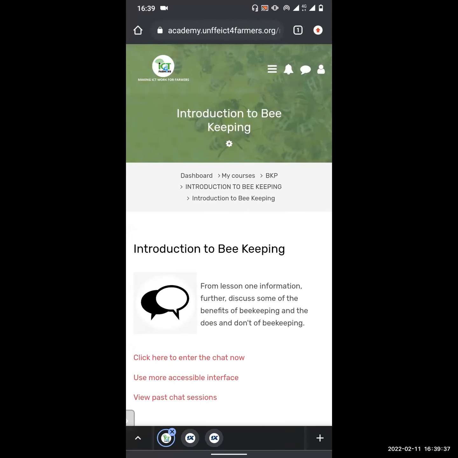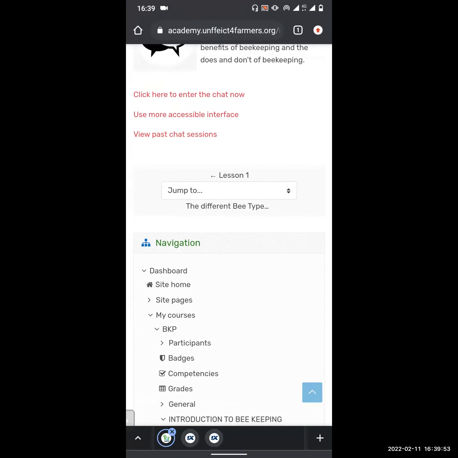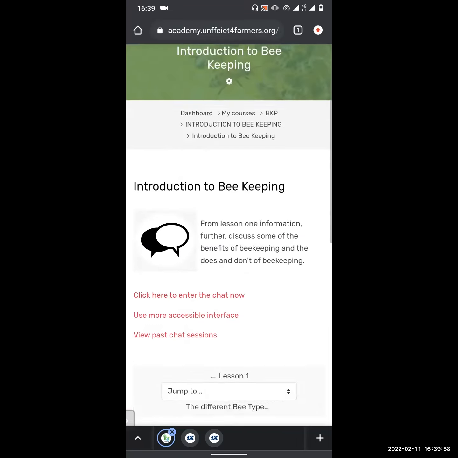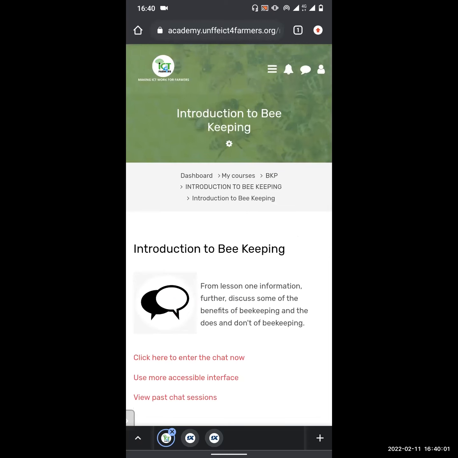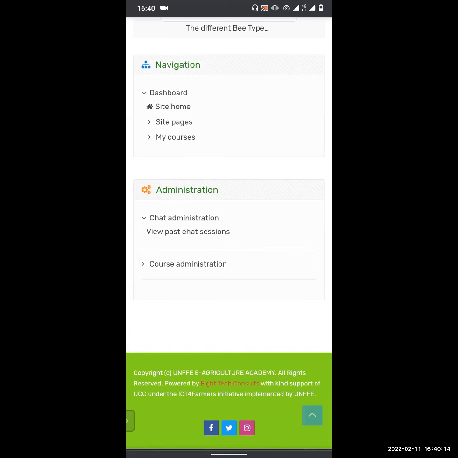So a quiz is an online test that is automatically marked by the system. So you don't need to submit and wait for your results after 3 days. Immediately, the system marks you and gives you the results on submission. I want to demonstrate one of the quizzes we designed, but it's not in this particular course, it's under a different course. We have a course called Digital Skills Development.